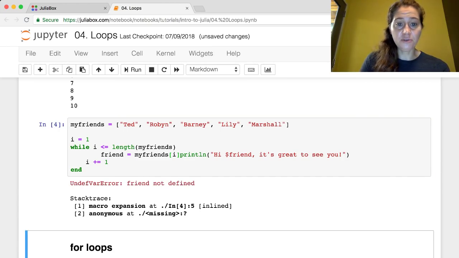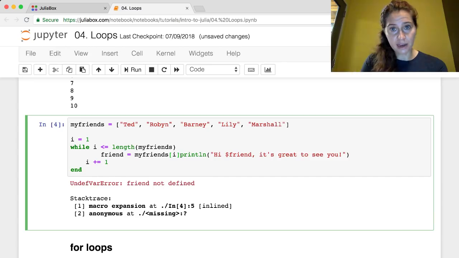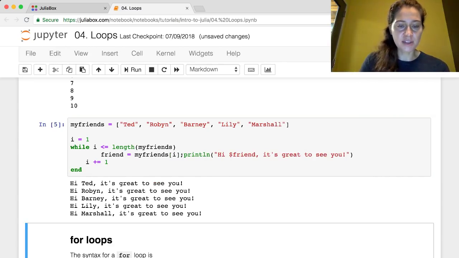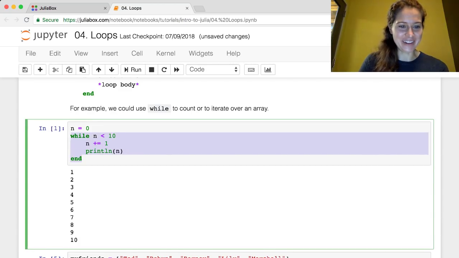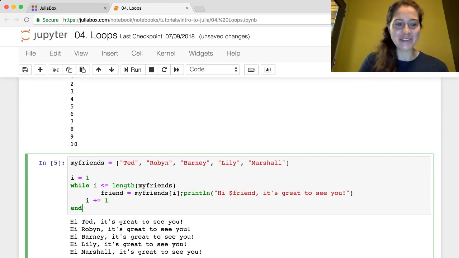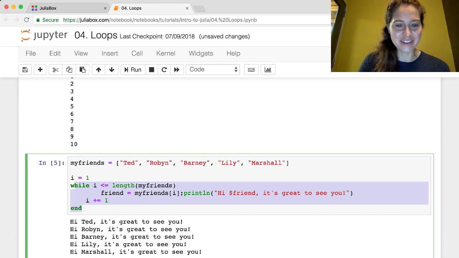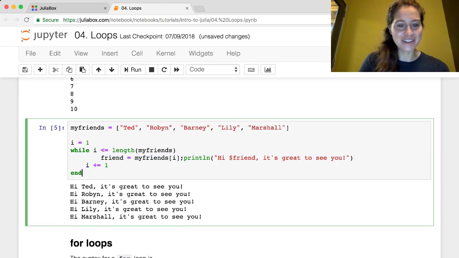If I want to denote separate lines of code without use of a new line character, then I can always introduce a semicolon, as I've done there, and now this loop still works. So I think writing a loop like this is prettier and easier to read than writing a loop like this, but this still works. You can add arbitrary spacing and mix up new line characters and semicolons if you want.